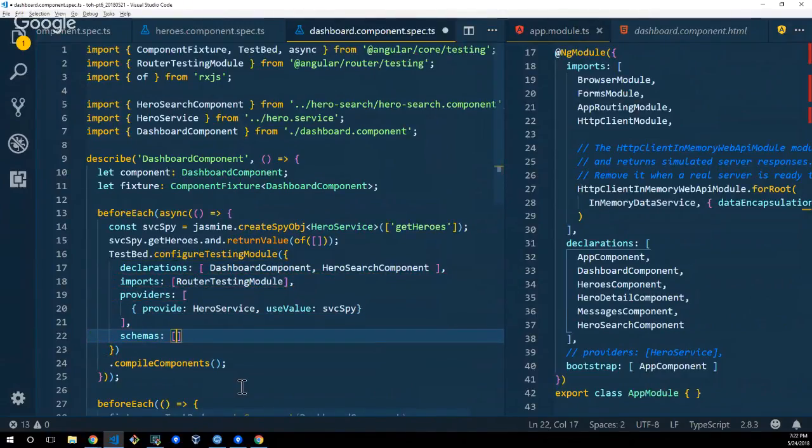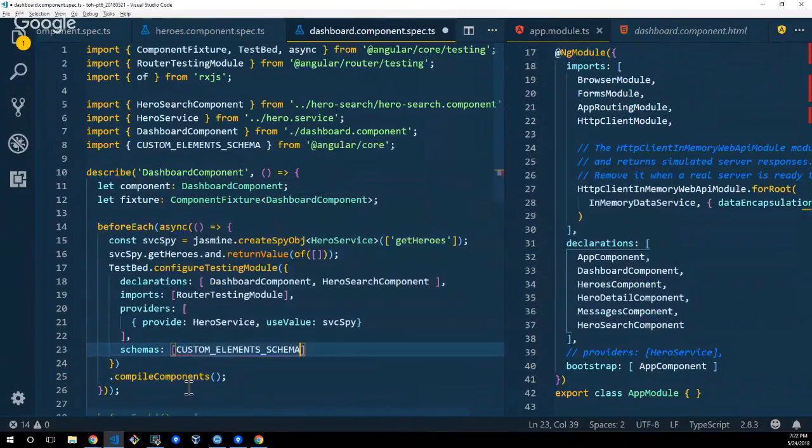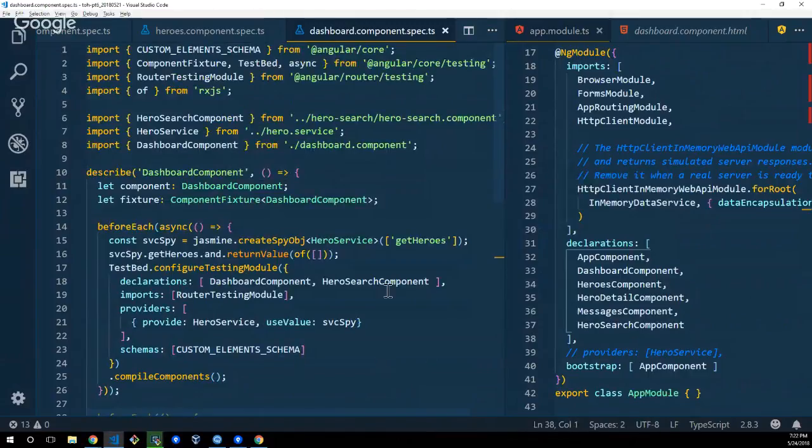And so we can do with the schema. Let me just take a look at something for a sec. All right, so we can do the schema that is called custom element schema. And this is a special thing in Angular that basically says if you find any elements in your HTML that have a dash in them, just ignore them, because no HTML element is going to have a hyphen in it.